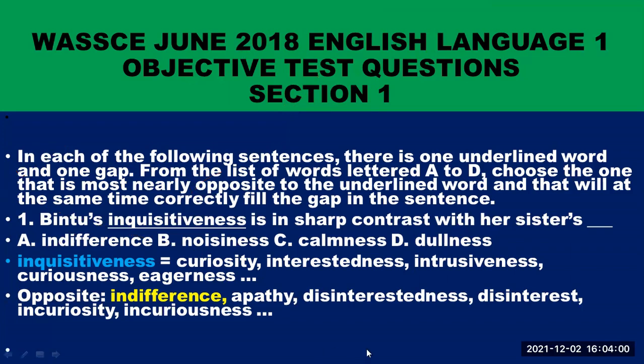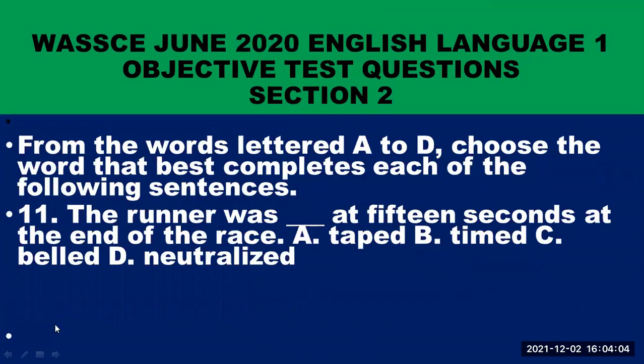So we are through with examining section 1. Now let's go to section 2. Section 2 has to do with collocation. That's words that best complete a sentence. And when we talk of collocation, we are talking of a group of two or more words that are frequently used together, or that always go together. I have discussed collocation in some previous videos. You can look for some of the videos on the channel, and you will find one that gives you a comprehensive lecture on collocations. So now let's look at the question here.